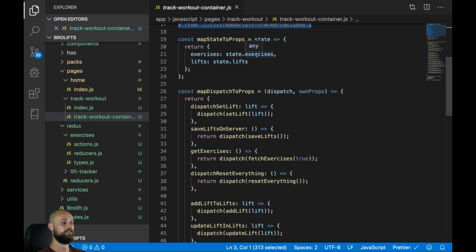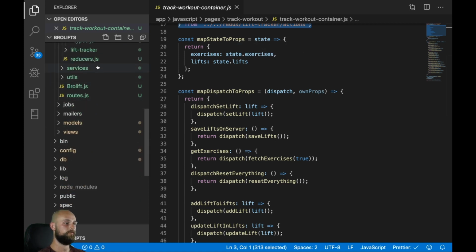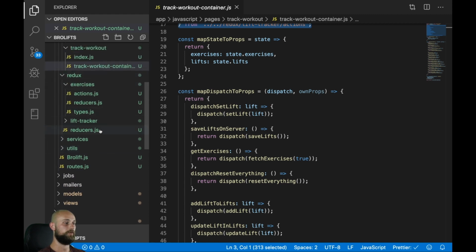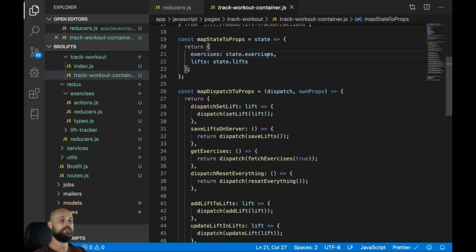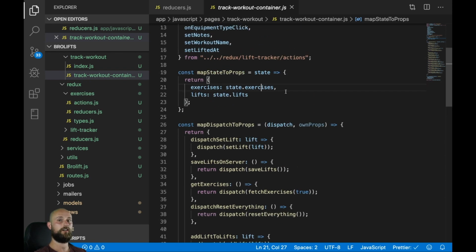So in this case, we've got state.exercises, and the reason it's state.exercises is if we go to our root reducer, so again, we're going to our Redux folder, opening the root reducer, and we can see we have exercises here. So let's go ahead and go back to our container. So we know where exercises is getting set, and we know that in our reducer, we set what is inside of exercises. So let's jump back to that.